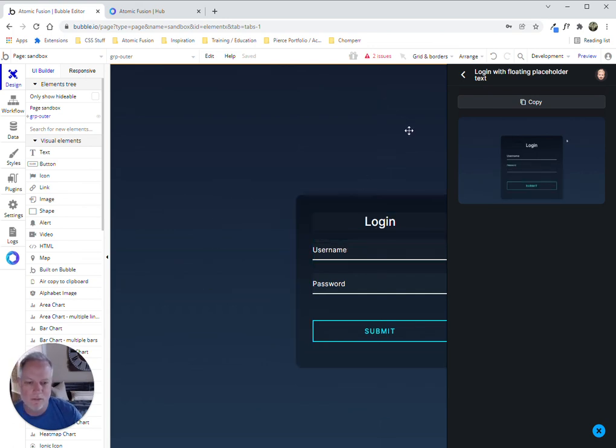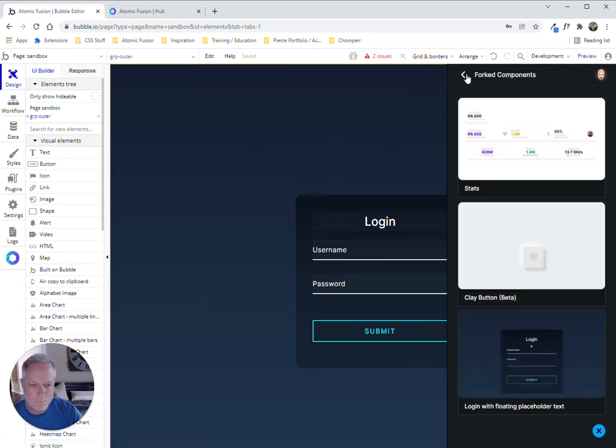component that Beck made. So a couple of errors here. I think he's got some styles tied to it. We're not copying styles yet, nor are we copying workflows. It will take workflows if it's a full page design, but I'm looking at adding that later to where users can copy styles into their styles tab and then also bring in copy or copy with workflows as well. So not quite there yet, but it will get there. So anyways, that's pretty easy. That's how you fork a component.